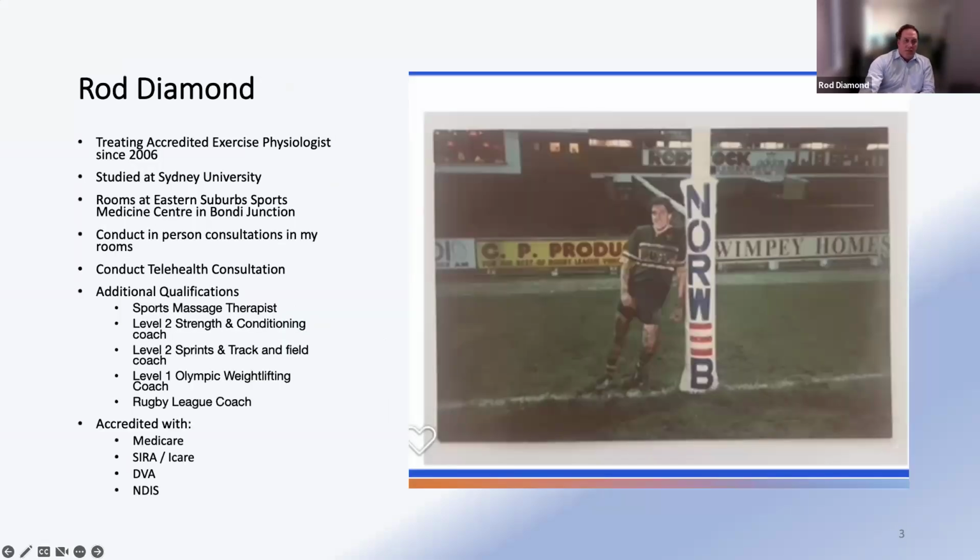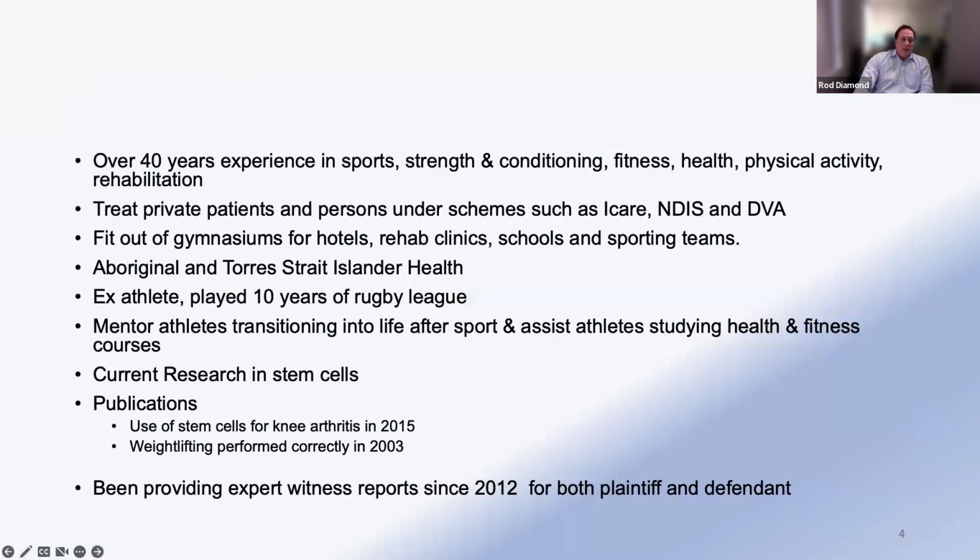Just a little bit about myself. I've been a treating accredited exercise physiologist since 2006. I did my degree here in Sydney at Sydney Uni, and I worked from my rooms at Eastern Suburbs Sports Medicine Centre in Bondi Junction. There I conduct in-person consultations and also conduct telehealth consultations. You can see a list of some additional qualifications of mine: sports massage, strength and conditioning, Olympic weightlifting, and a rugby league coach. And I'm also accredited with Medicare, CIRA, iCare, Department of Veteran Affairs, and NDIS. I have over 40 years experience in the world of health and fitness, sport, strength and conditioning, physical activity. I treat private patients and persons under those government schemes such as NDIS, DVA and iCare.